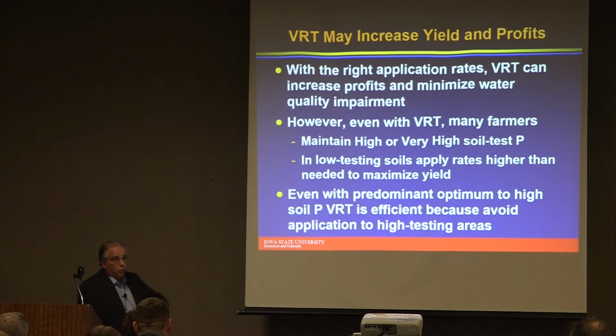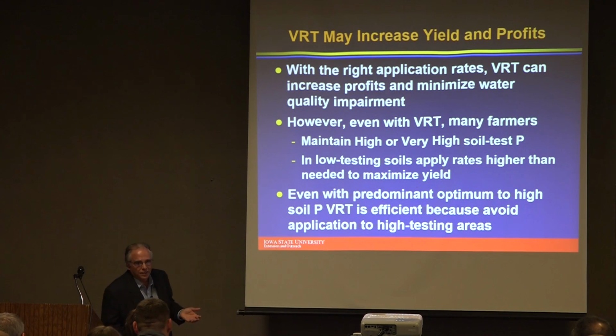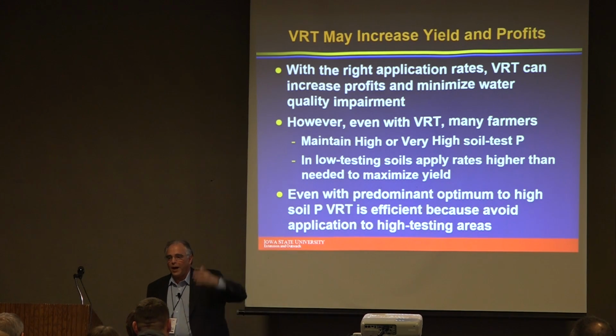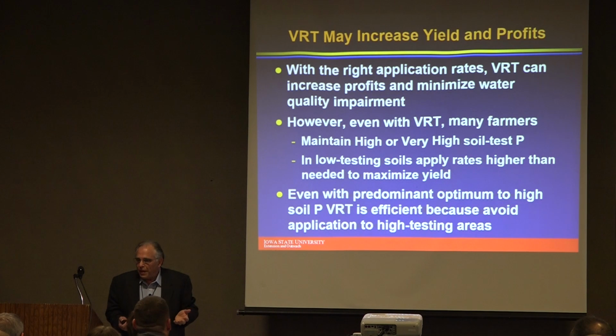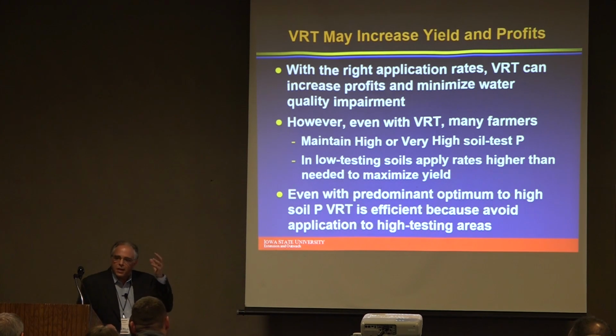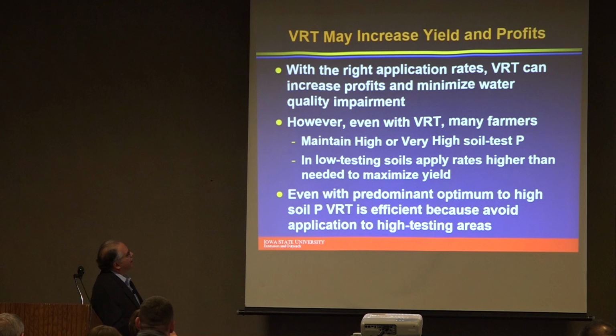Now, I cannot go waving a rosy flag saying variable rate and grid sampling will always increase yield, because that depends on the soil-test levels. The probability is that any field out there tests optimum or high, so the yields may not increase. Yes, you may find some very low pockets in some fields. So it is important: we should not sell a technology without recognizing the pitfalls, as well as where it could work. And this goes for everything, for variable rate, for cover crops, for everything.